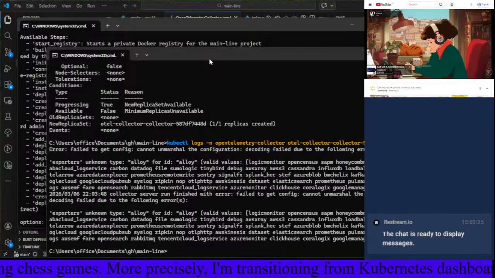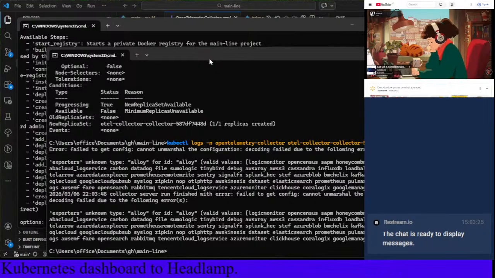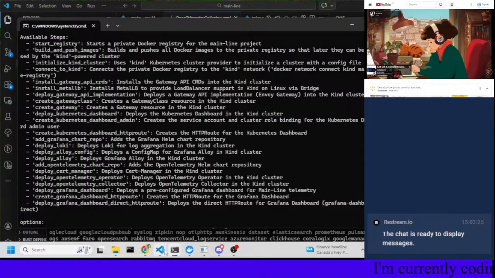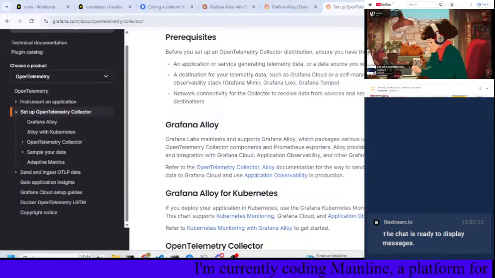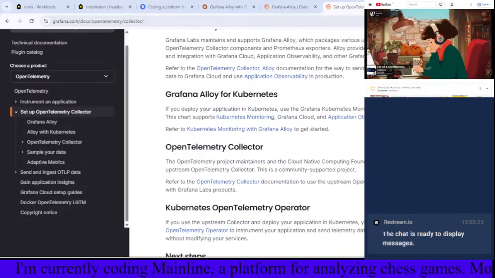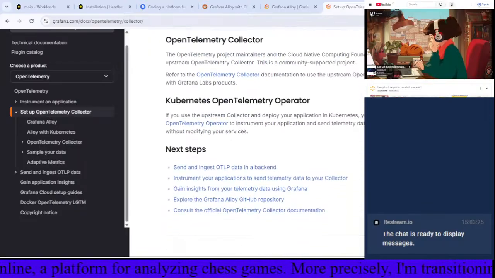So that is how it's meant to work. It is not particularly easy because it's kind of complicated, but it is something that should work. Alright, let's get started. Let's continue.